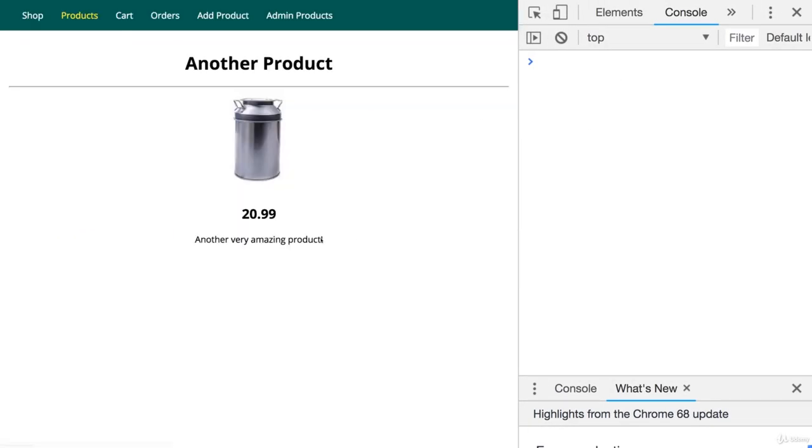Now if we reload, this looks better. And now here, this doesn't look too shabby. We got a nice detail page here. That's the trick for now. Let's maybe finish it up by adding an add to cart button below the product. But with that, I'd say this is what we need for the moment.